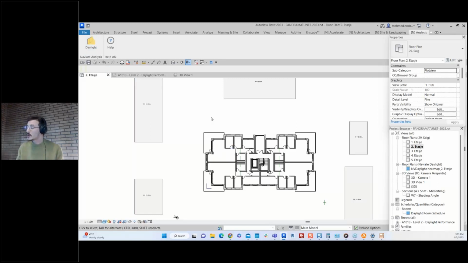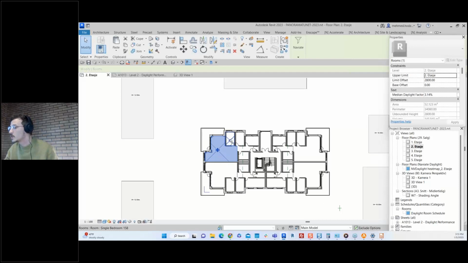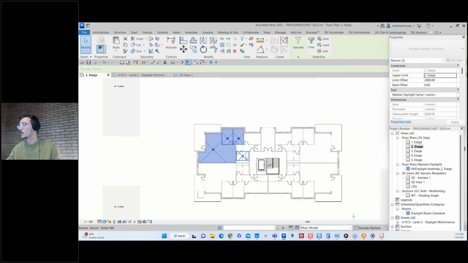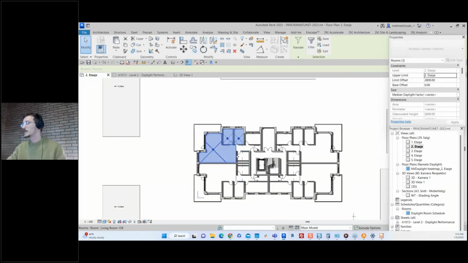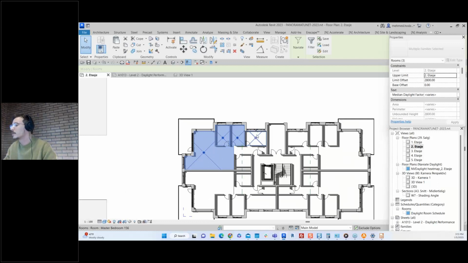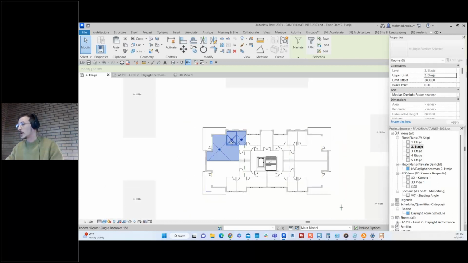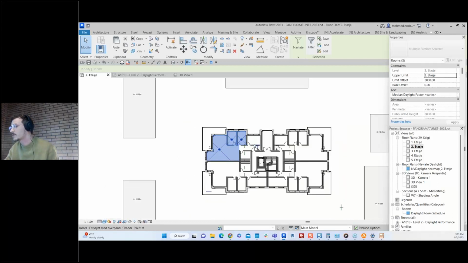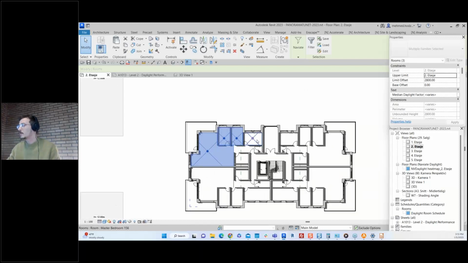And when you are in the early design phases, where you want to check your current daylight performance, and if needed, you will make some additional changes later on, in that case, you can use pre-selection and just check the performance for a number of rooms that you maybe think are not meeting the requirements, and then you will act based on the output that it will provide you, which will give you much faster results and a much more focused overview of your results.